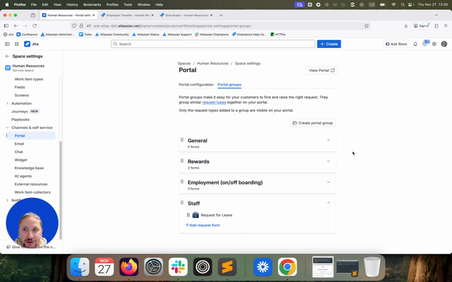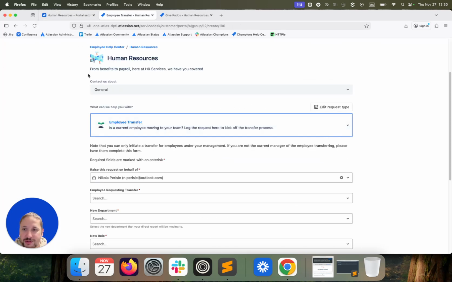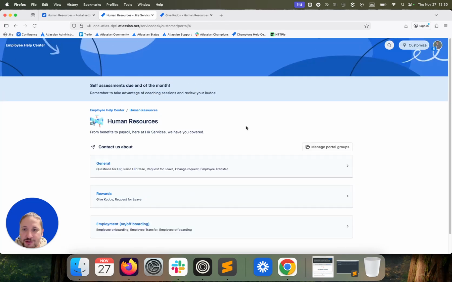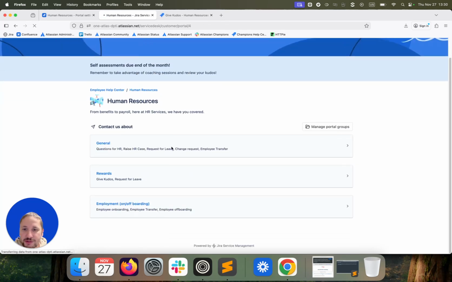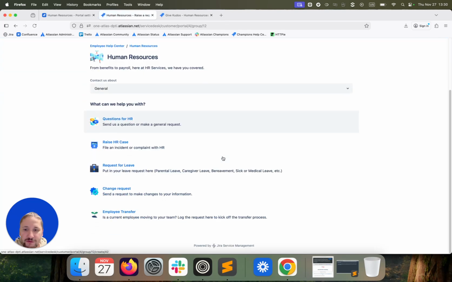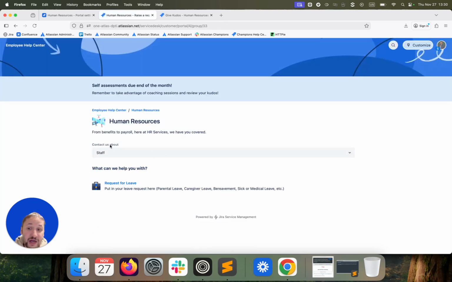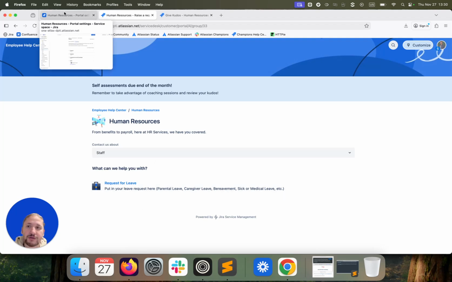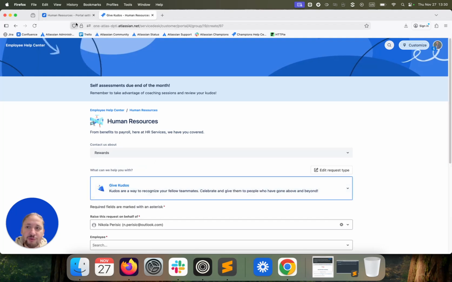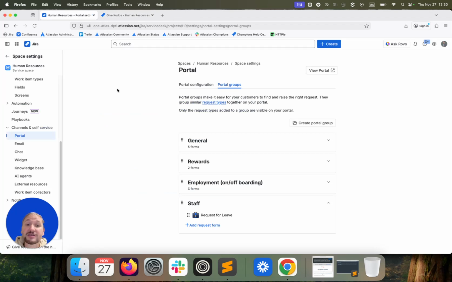And you can click on save. And now what happens is when you actually go back to your human resources, let me just give it a quick refresh. I have request for leave. And now I have staff. And from here, I also have that option as well. So this is something as an agent I can actually do.